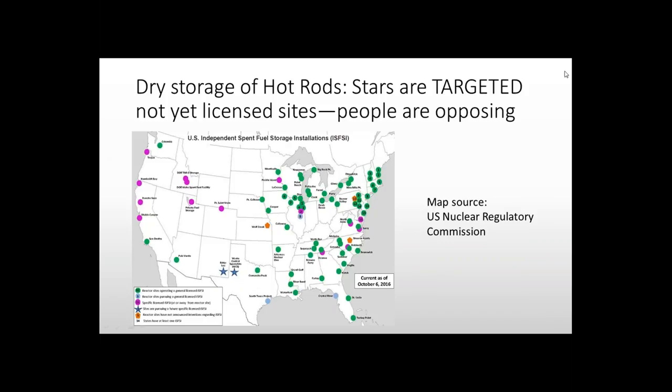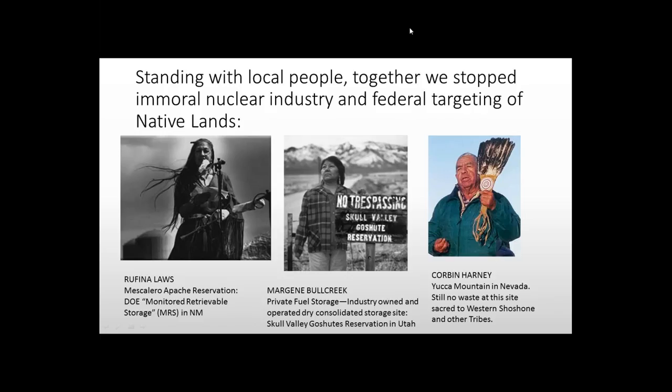Dry storage of the hot radioactive waste is at every reactor site. Having new sites, supposedly interim sites, would really only add two more sites to the list. The idea would be to move the waste from all these sites across the country to these locations, and then if and when we find a permanent repository, it would move again to that location.